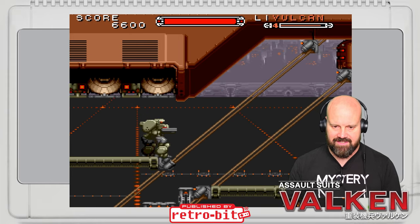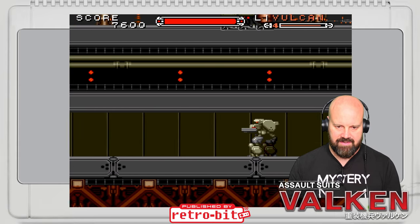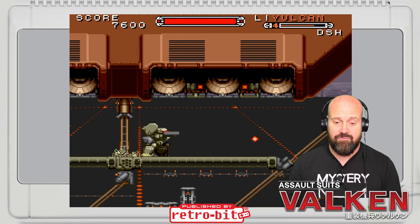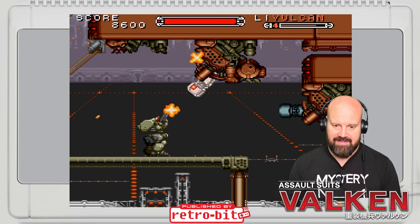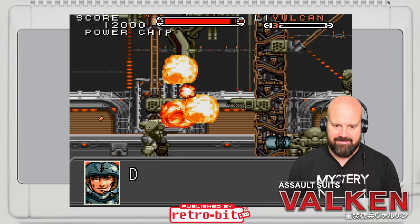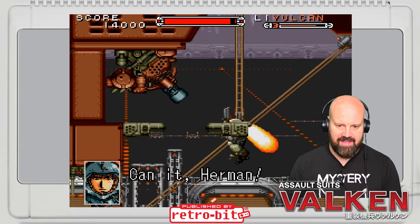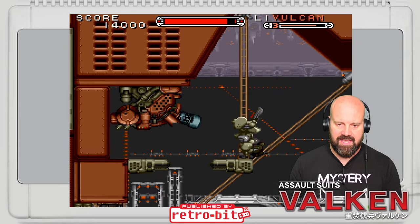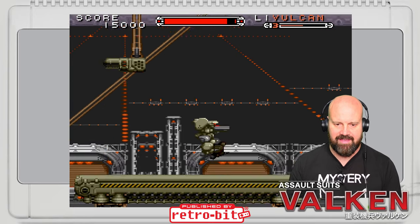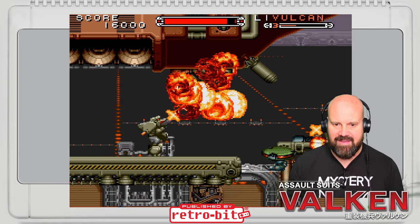I wonder if I should be punching those guys — yes, punching is the way forward. I love the dash as well. A lot of mech games in the 90s had dash — Front Mission, one of my all-time favorite mech games, a strategy game, had dash in that as well. Very cool. There's some really lovely pixel art in this. This red gun here reminds me of the pixel art quality you get in something like Metal Slug — all the attention to detail on the wiring, tubes, and ventilation ports. It kind of feels a bit like Metal Slug.